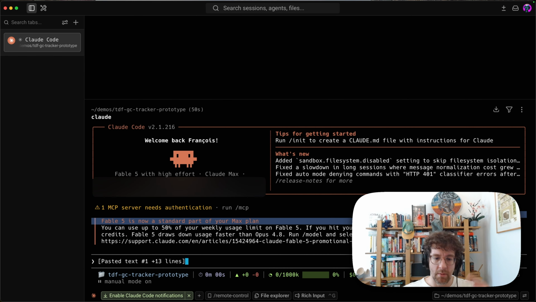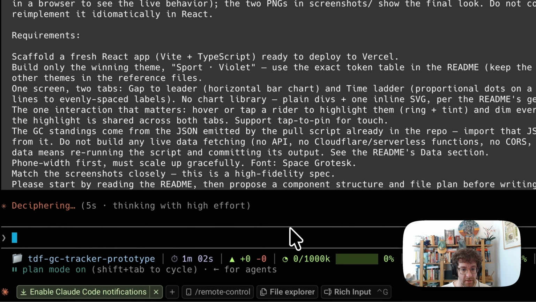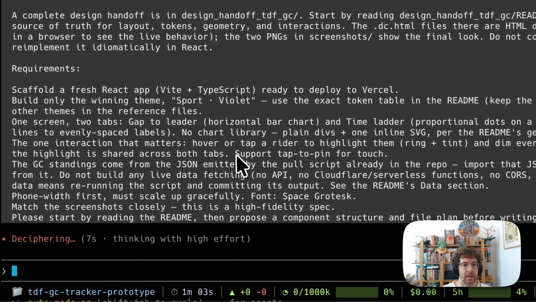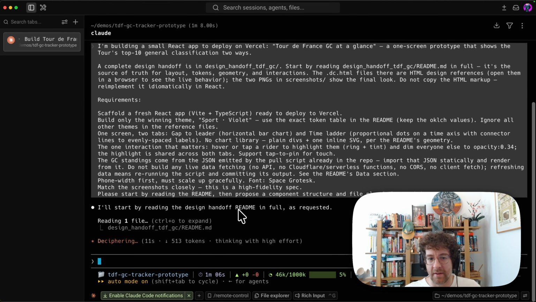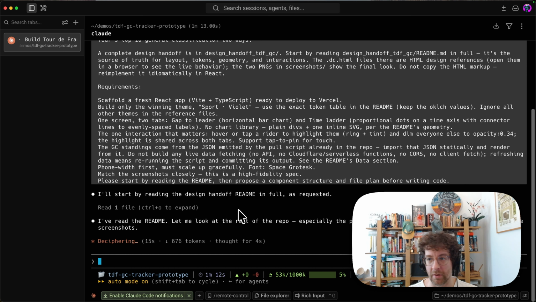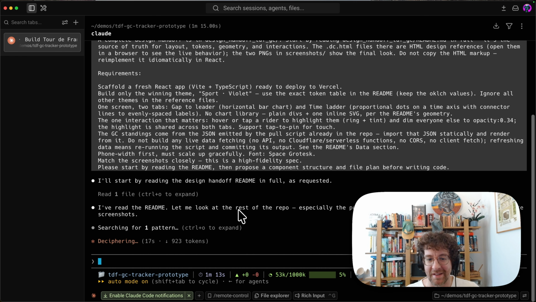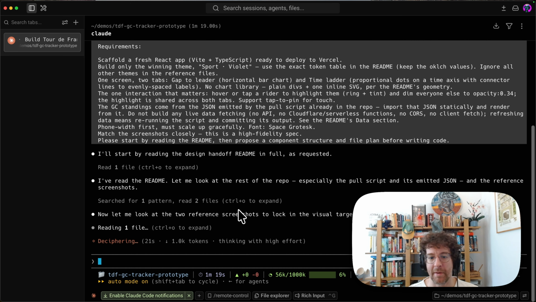So now what we're going to do is we are going to take that handoff prompt, and we've already added our assets into this folder, and we are going to start the party. Now, I'm going to actually hit Shift-Tab and Shift-Tab and Shift-Tab because I like to use auto mode primarily. This is a prototype. The stress on this thing isn't particularly high, and so I think the level of discretion and worry isn't there. We're building something that's a mock. We're going to be putting this in front of users. Auto mode is way better.